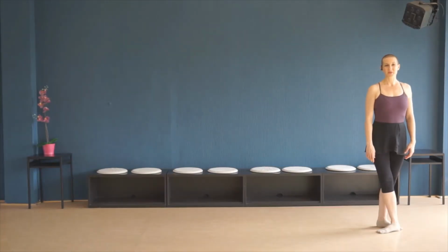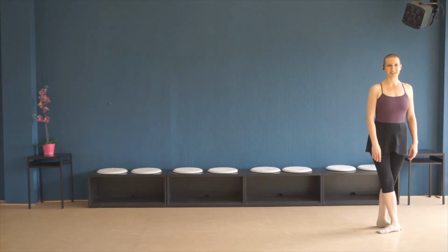We could do chassé quicker as a petit allegro or slower and bigger as a grand allegro, but I think this medium tempo works well for us to practice today. Let's give it a try. Let's start in a gentle third position with chassés to the side, and then we'll come back the other way.